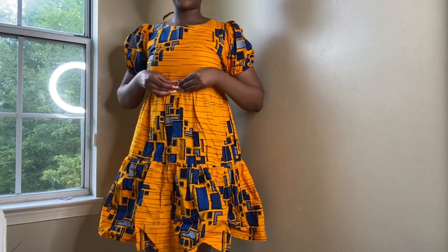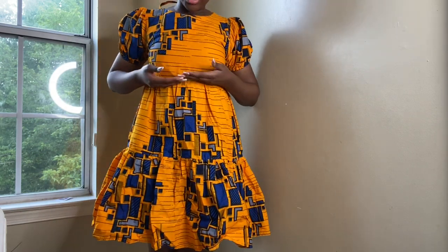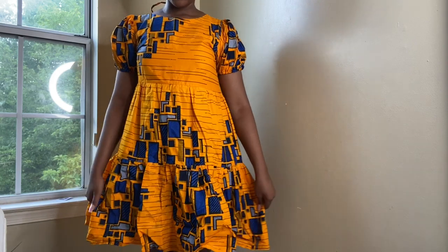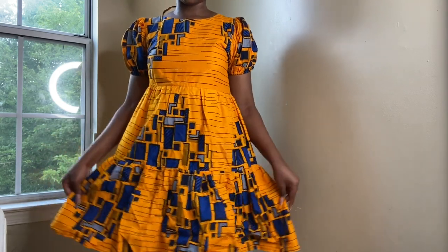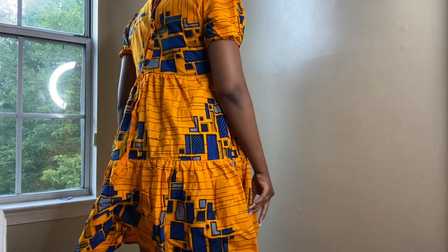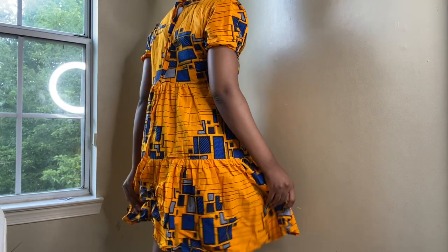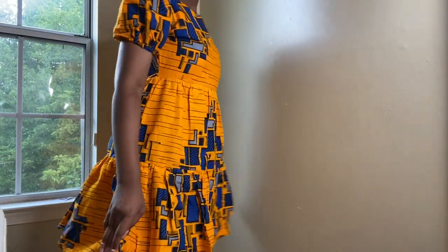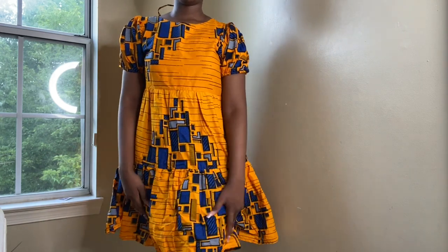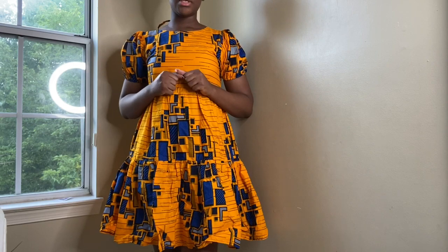You can see the detail of the dress — it's cut here, then continues down, cuts again, and flares down. That's why I was so in love with it; the design is perfect, the color is perfect, and the multiple colors too. This is what it looks like in the back — it's not too long, not too short. It's actually above the knee. Let me know what you guys think about this outfit.